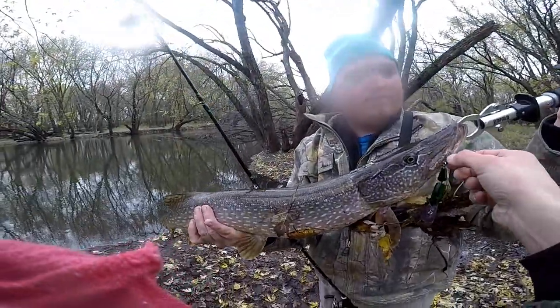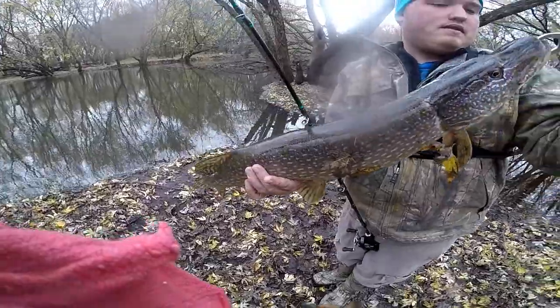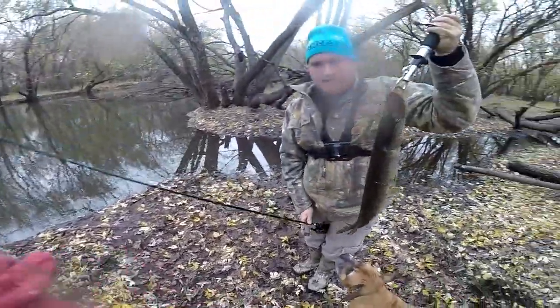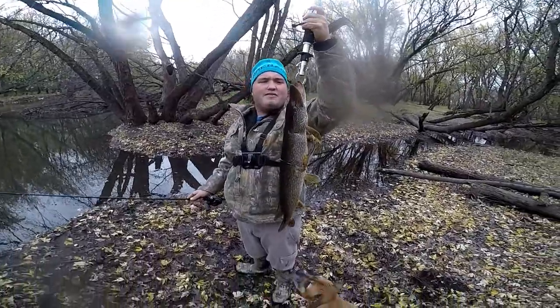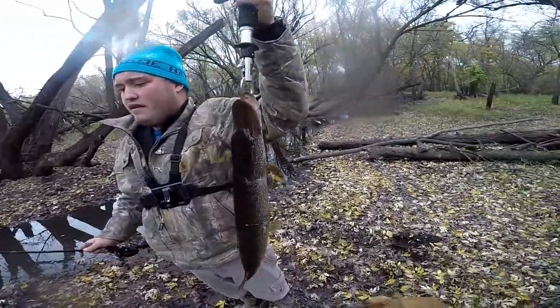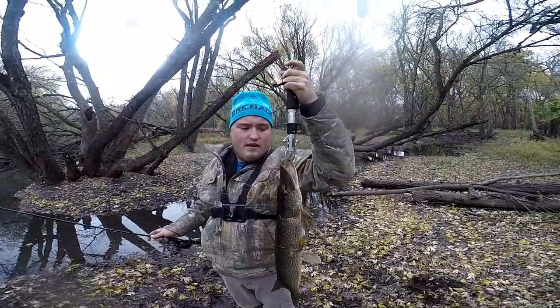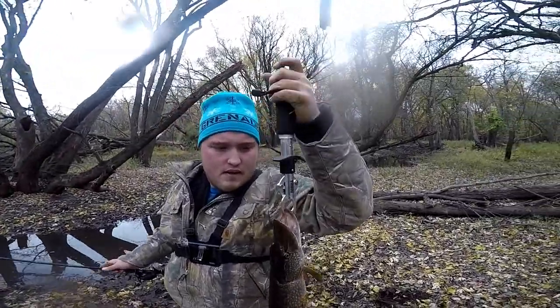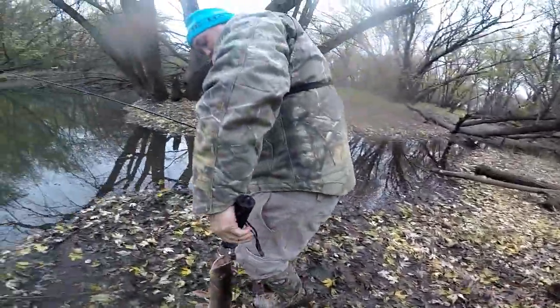Get that hook out of her. Yeah, grab her if you can. Oh yeah, popped right out, barely hooked. Not too bad. Yeah, barely any drag. I don't exactly know how to use this Curado yet. Oh, but she's got a thick back on her. I think I might have to do a mono backing to my braid to get the drag to work. But we'll see. Get a release on this fat fella.